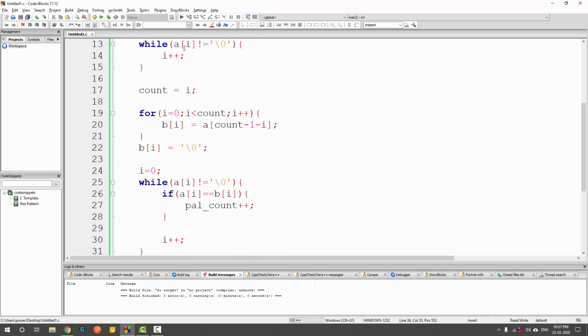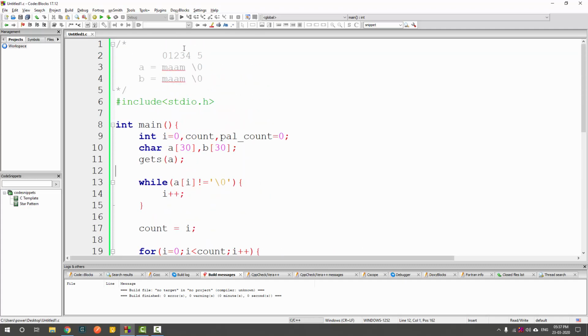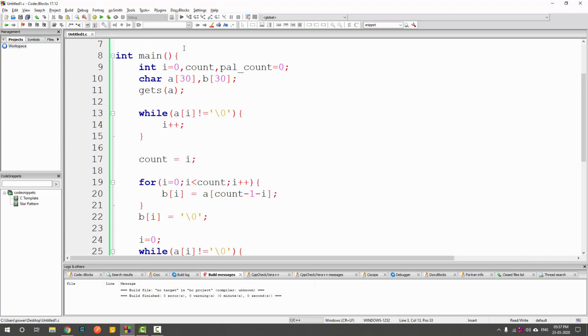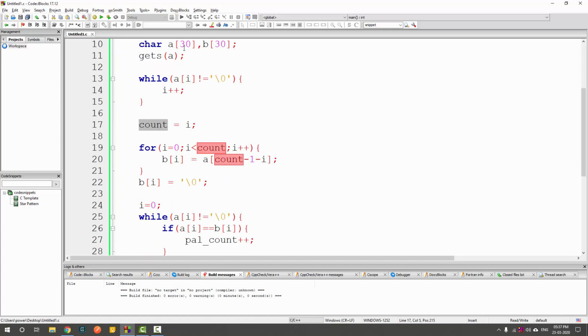So basically, in the first step over here, I'm counting the number of elements inside the string. So this comes out to be 4 in that particular case if the user entered ma'am. The value of I is stored inside count, so that is nothing but the size of the string. Then I use the concept of reversing, where I just subtract I from the count, the length of the string.